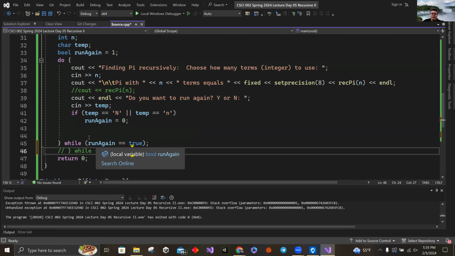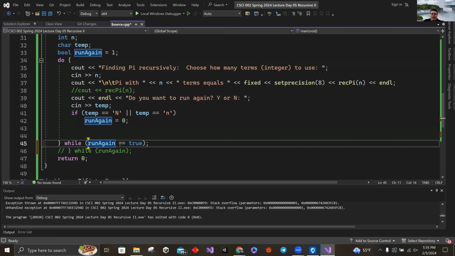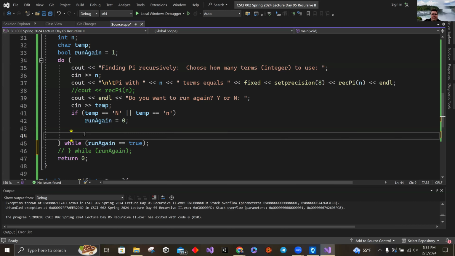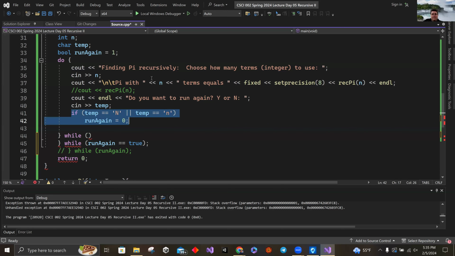But it would just mean equivalently, if I wanted to do the same thing like you're saying, I could do cin temp, and then what we need to put here is while run again. I don't need the. So this is going away. So we're looking at refactoring right now.